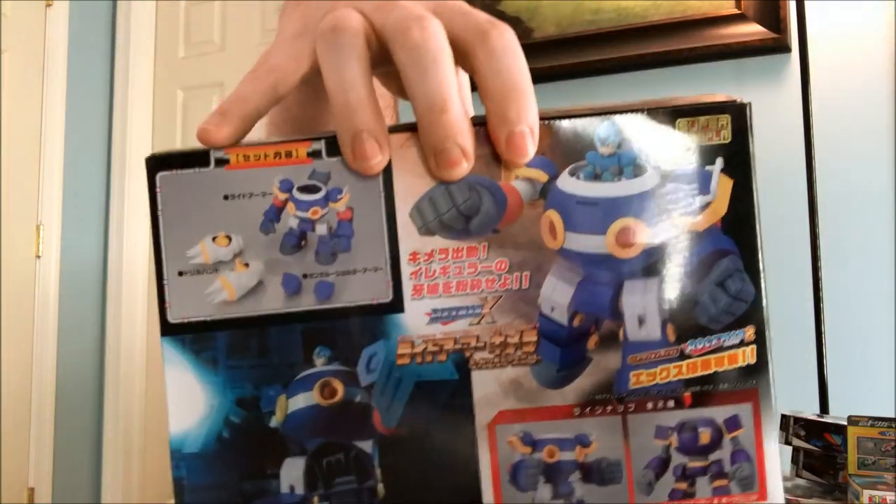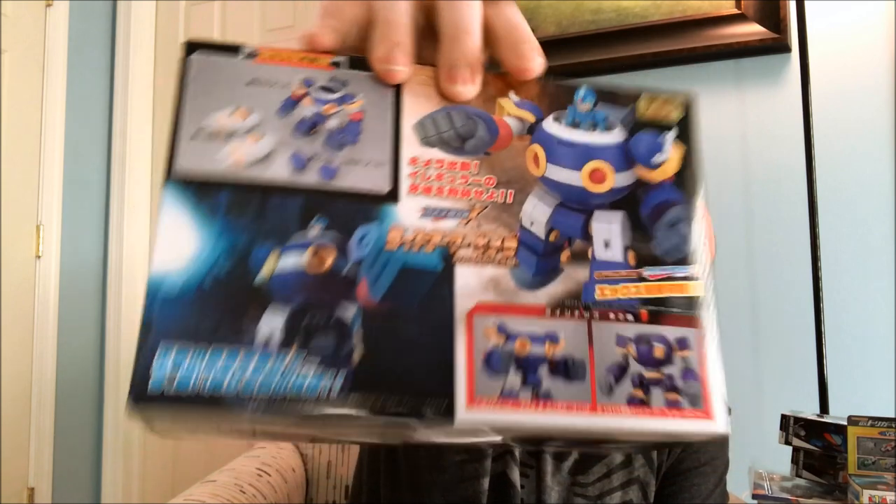To go along with that, we have this very large box — the Ride Armors. They created two Super Mini-Pla Ride Armors to go with Mega Man X, which is very cool. There's Vava's armor and then the normal one. These are huge boxes but they have extensions — you can do drill arms, regular arms, and big gun arms. I think it was Mega Man X3 where you had a bunch of different armors you could swap around. And it's nice because there's an X in the last set and one in this set, so I can have one out of the armor and one in, and it'll look perfect.